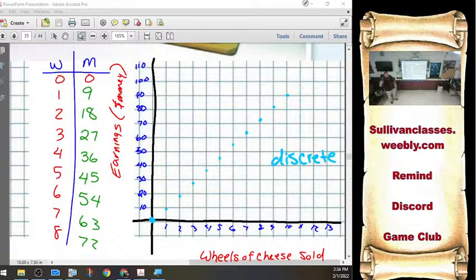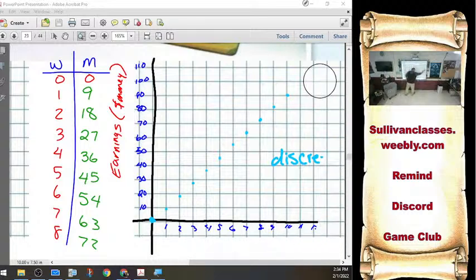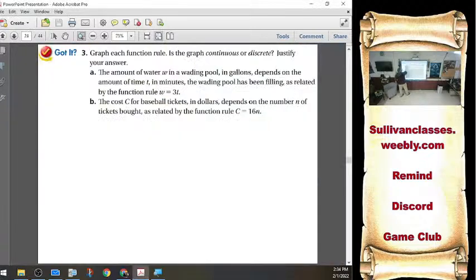But the idea is continuous or discrete. You should be able to identify just from a word problem context whether this is discrete or not. I do not connect the dots when it's discrete. You tell me, for each of these, is it continuous or discrete? You should be able to argue your reasoning. Perhaps with your neighbor. Go!